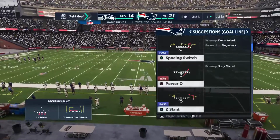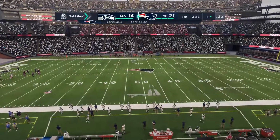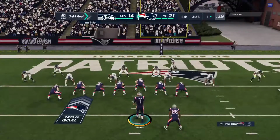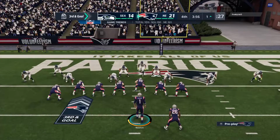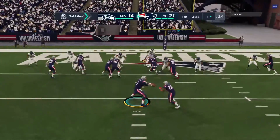He was trying to go back to Edelman, but now it's 3rd and goal. Well, we always talk about how you've got to be quick when you go through your progressions, and here's another prime example. Trying to look downfield, he was standing in the pocket, but just couldn't find anyone open, could he? No, not enough time. They hit him and forced that incompletion.